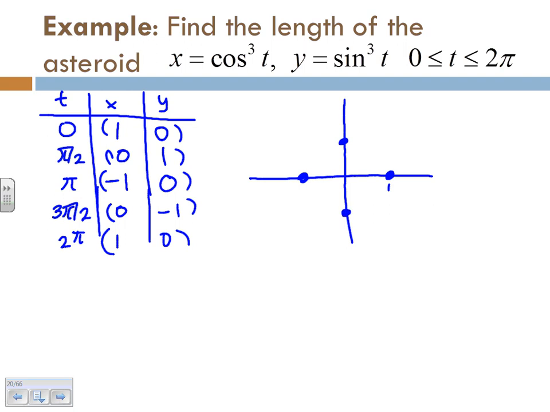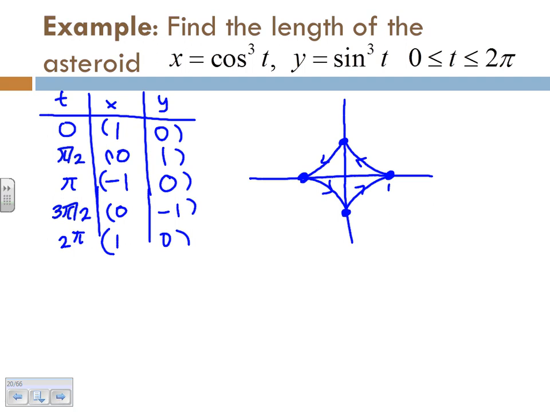And it's kind of telling you that an asteroid is going to be this shape. And if you want to get more points like pi over 4 and things, you can. That's what it's going to do, okay? It's going to be symmetric. And I need arrows since it's parametric, knowing which direction I'll flow. And then it's just going to keep going over itself infinitely many times. Oh, we're only going from 0 to 2 pi, actually. Okay, so I want to find the length of this asteroid.